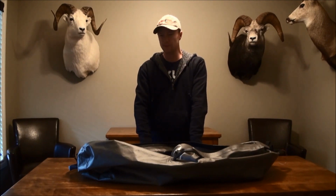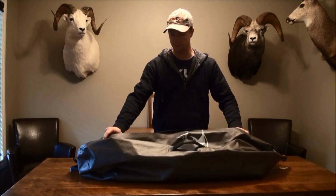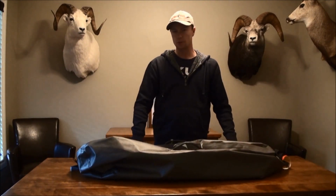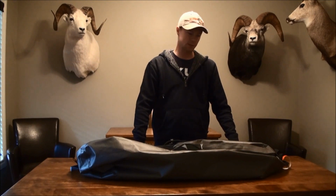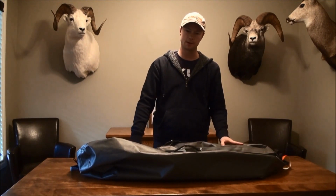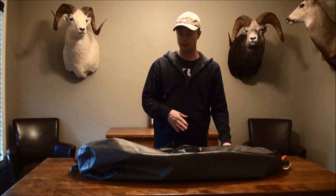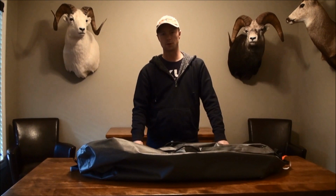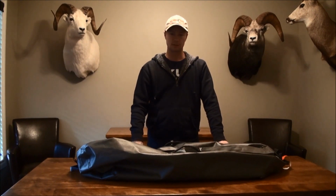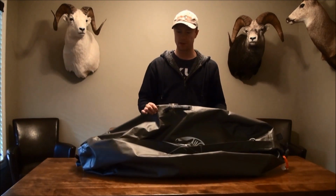I believe the original intent of this bag, if I remember correctly, I was talking to the KUIU rep about this before, was to actually carry a fully loaded KUIU backpack in here. The idea was that you would be able to put your backpack in here, check it on as luggage, get to the other end, pull it out, use it, whatever. I found this to be too small to do that.